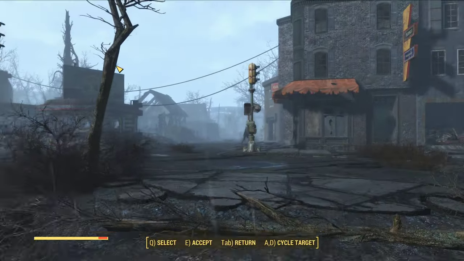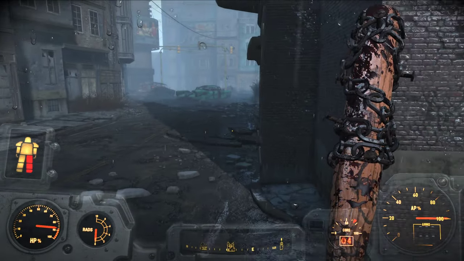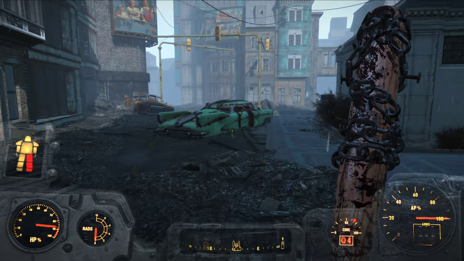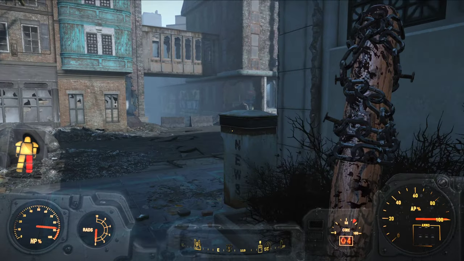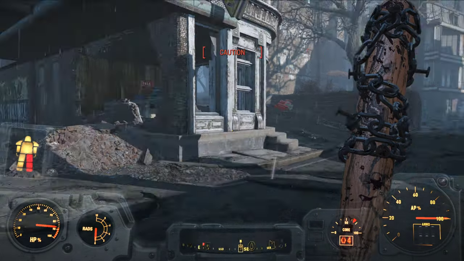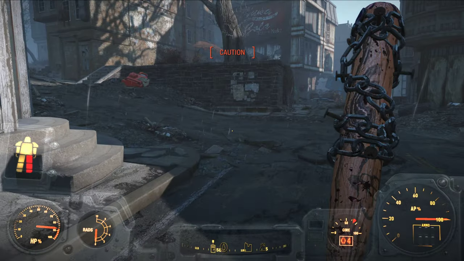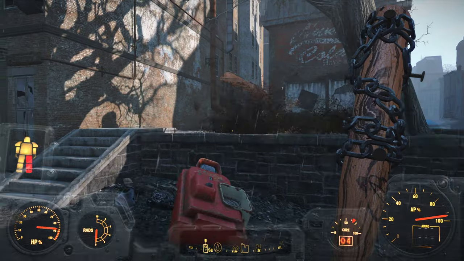There's a random encounter over here. Feral ghouls, no big deal. Seems like they don't want none. They don't want none. We're in caution. I'm trying to figure out where it's from. Maybe up here? All right. Let's work our way to Diamond City.